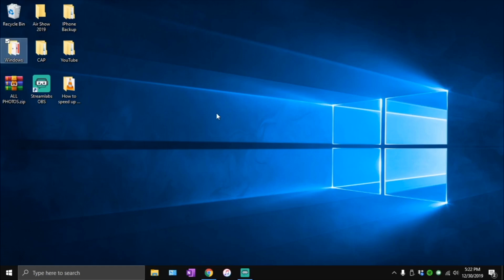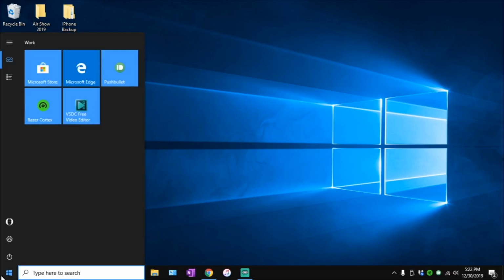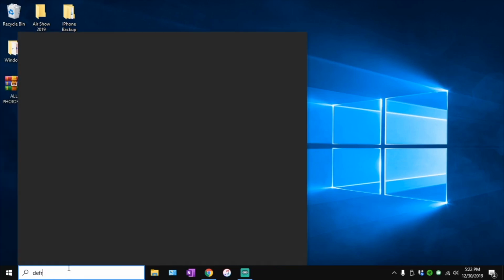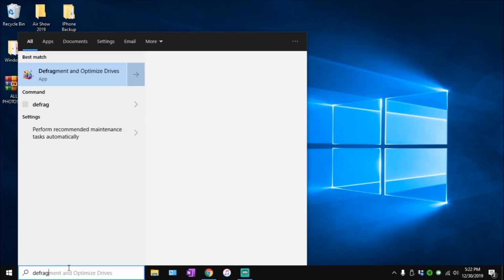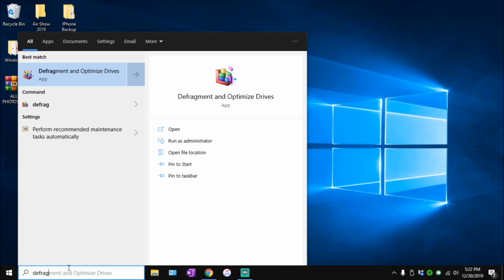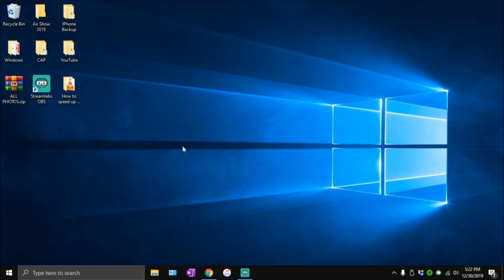Two more things I wanted to show you guys to speed up your PC performance, and this one is very, very essential. Thanks for staying till the end, but this one is called defragmenting and optimizing your hard drives. To do this, hit the Windows button or go to the start menu down over here and type in defrag, and defragment and optimize drives should come up. Then hit run as administrator. I like running it as administrator in the first place instead of having to go in then go to administrator.